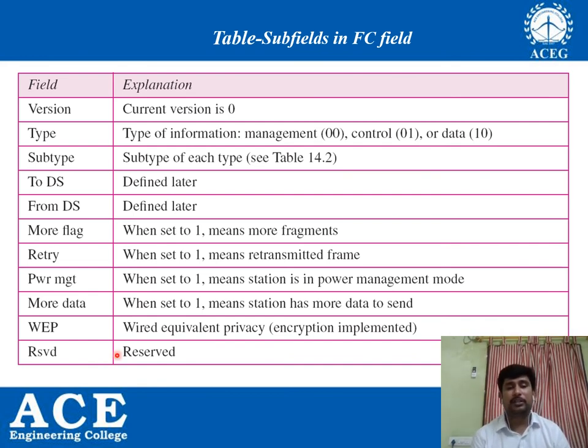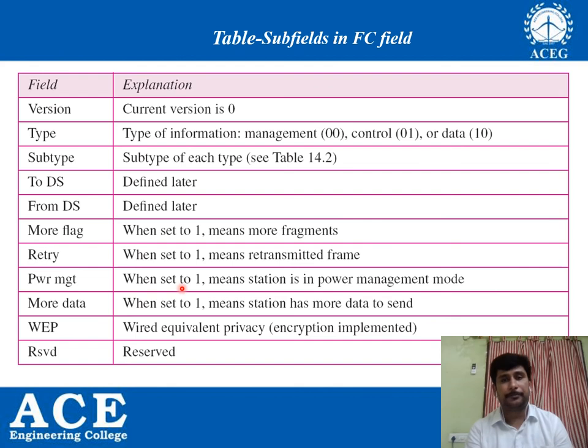So this is the total IEEE 802.11 MAC frame format. First we have the frame control field, which is of 2 bytes, and these are the various subfields of the frame control field. Next we have the different types of addresses used by the communication. Then we have the D field, which indicates duration or ID. Then we have the frame check sequence, which is used for error detection. We have SC, which stands for sequence control, which can be used for giving the sequence numbers.